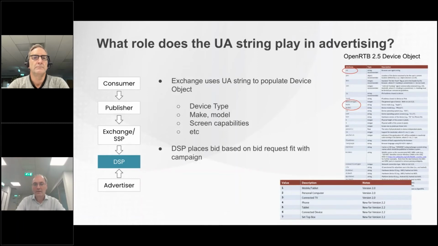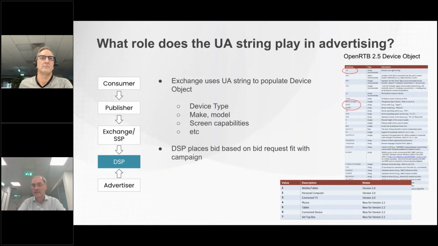So when an end user, a consumer, visits a web page, a publisher web page, their HTTP headers pass to the web server, and that includes the user agent string on the first request. Now the publisher, in order to monetize their content, passes that user agent string to their exchange partner. The exchange partner creates a bid request, under the OpenRTB programmatic advertising protocol. The exchange builds a bid request, an invitation to bid, and they populate that with information, including information about the device. And the user agent string is used to do this.